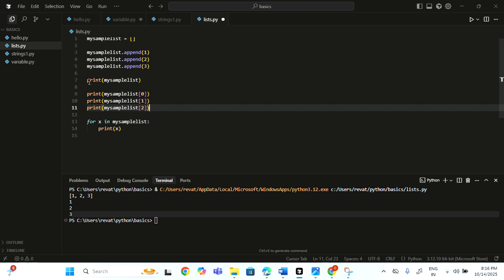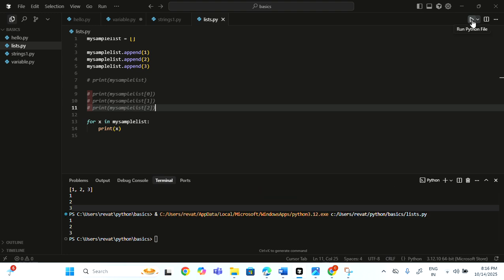Let me comment out the earlier statements. So it printed 1, 2, and 3 because print x prints a new line. This is how we can iterate through lists in Python using the for statement.